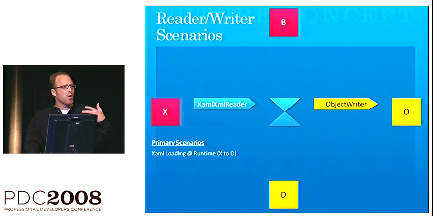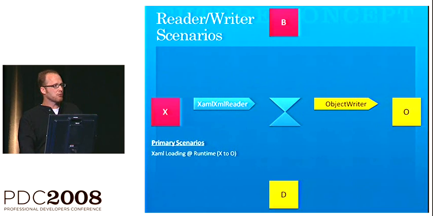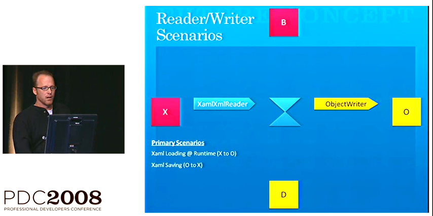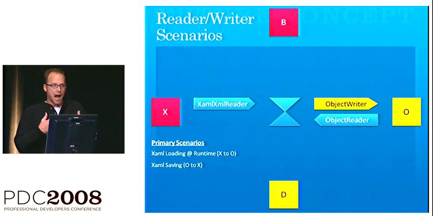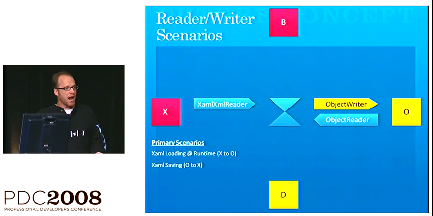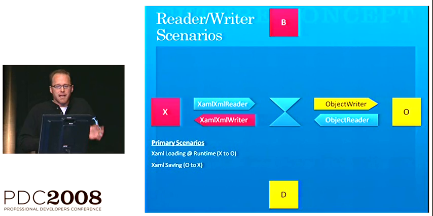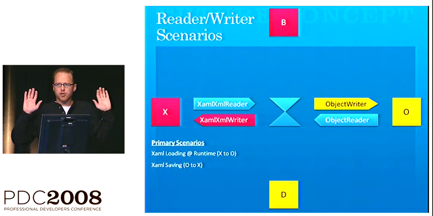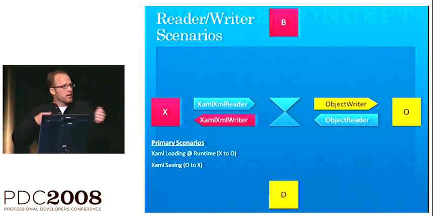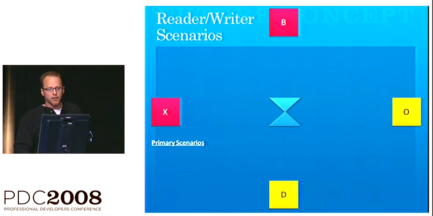Now what if you wanted to do what our current XAML writer.save does and go from an object graph and serialize to XAML? So XAML saving, going from objects to XAML, we have an object reader component that walks an object graph, serves up XAML nodes, and you could connect that with different things. In this scenario, you'd connect it with a XAML XML writer, and it'd be able to go ahead and write those things. Now, if you wanted to change the way those things are written, you go sit in the middle of the node loop, you replace a reader or writer, you've got a lot of flexibility there.